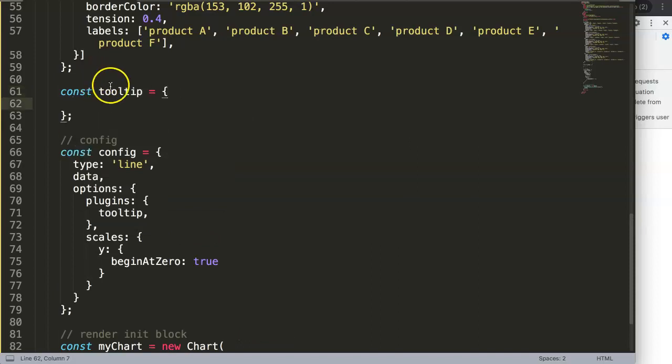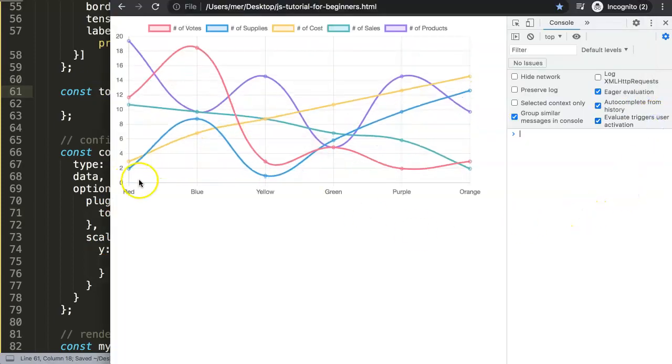If the constant were maybe tooltip A or tooltip 1, 2, 3, etc., you're not allowed to do this. In that case, you're not allowed to use the shorthand, then you need to say tooltip and the constant name. That's basically what is put in here. But because the constant is exactly the same as the object key, in that case, a comma is sufficient. Alright, save this. If we do this right now, you can see nothing happens.